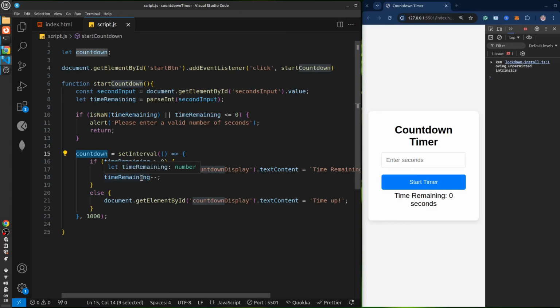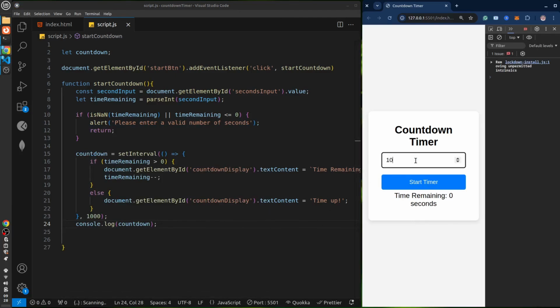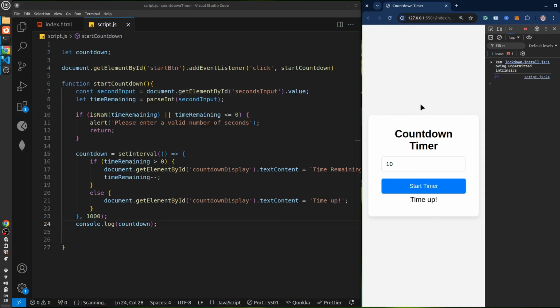So I just console log that. Let me enter 10, then we'll start. You see that we have 29, but this is counting. The 29 is not changing. That is the initial count. So as it's updating, this is still 29.